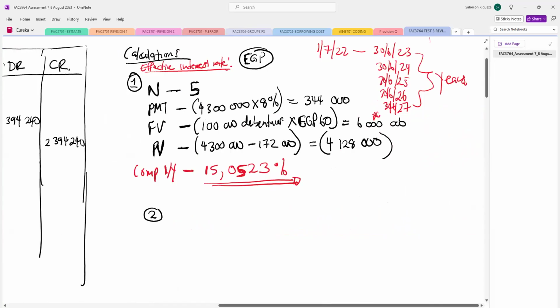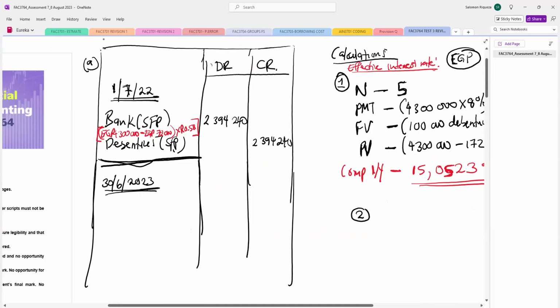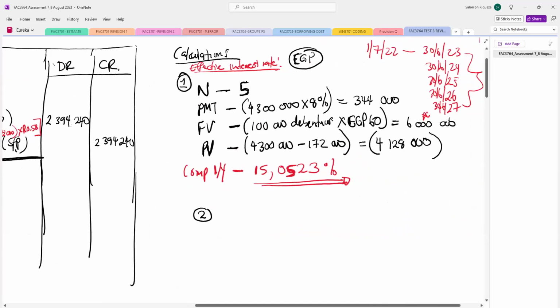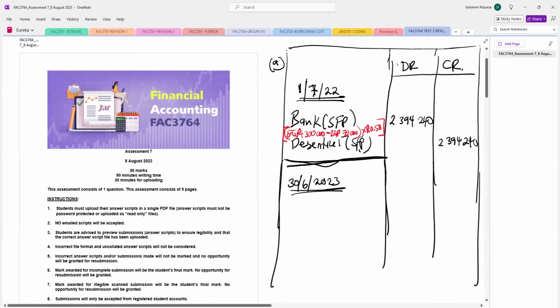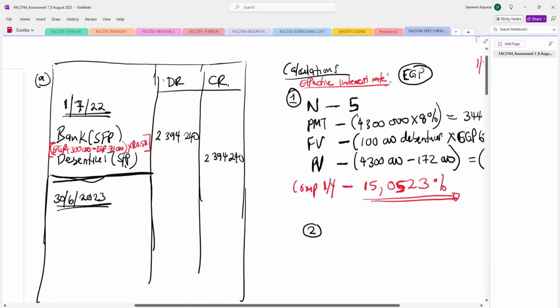Okay, so what I now need to do is to calculate the actual interest, all right, on the value that is being owed, which is this. Remember, this value. But I'm going to use the Egyptian pound and then change it to rand, because with interest, we use the average rate. I think I explained it when I was here. The average exchange rate is used to calculate interest. So this is what I'm going to do.